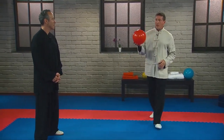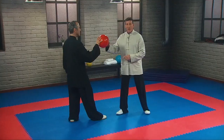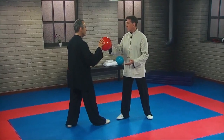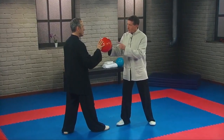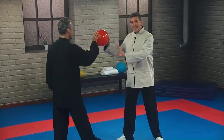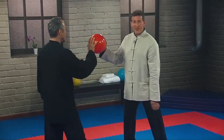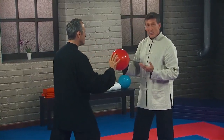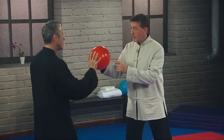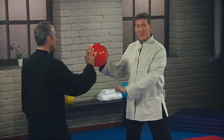In this game, we use the ball as sort of a bridge, a connecting point between the two of us, rather than jumping right into wrist to wrist or arm to arm. And now it's the ball which is the focus of our connection. It's the ball which gives me a little separation, a little bit of space. It absorbs the intensity. From a traditional point of view, we could even say it absorbs the chi energy so that I don't get overwhelmed by Joshua's massive chi over there.